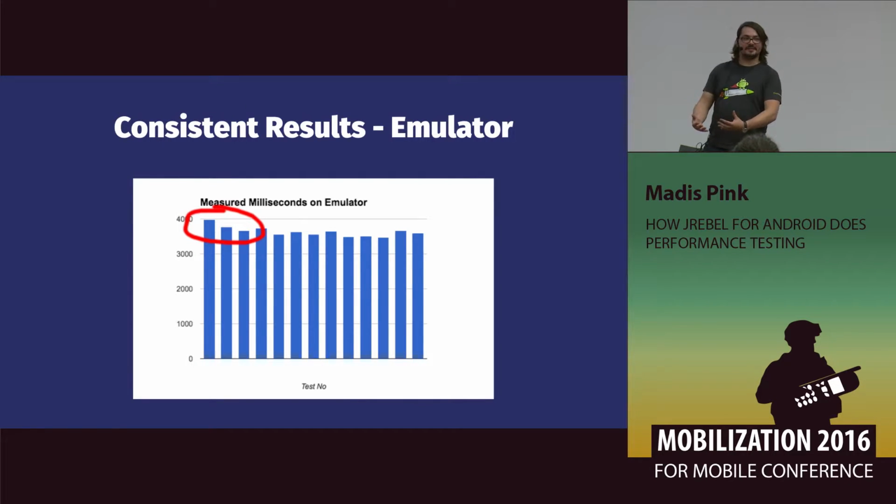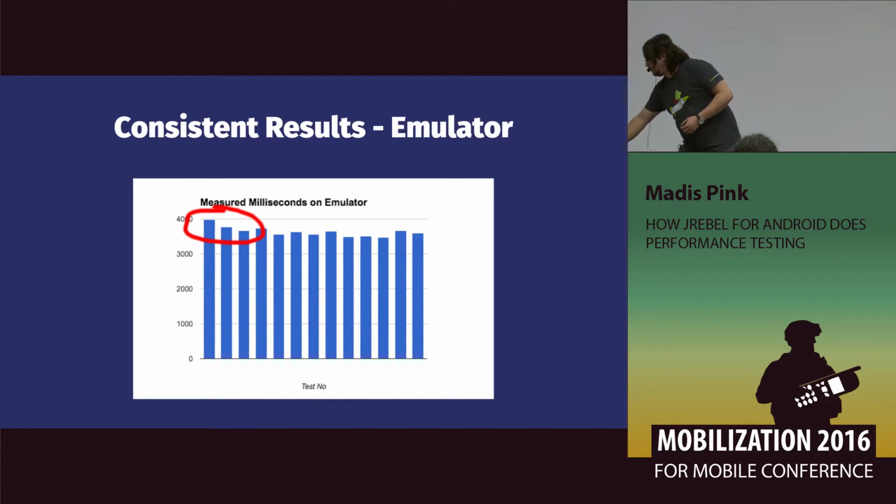We didn't really do any scientific investigation. Nobody went into the emulator sources. Nobody really figured it out, but it's probably all of the JITs, the emulator itself, everything warming up, also the file system caches warming up, and so forth. So if you count the samples, we have 13 samples here. And 13 is a magic number for us, because we throw away the first 3.